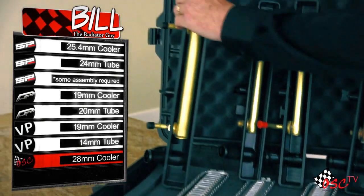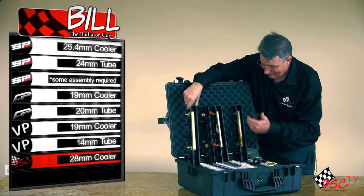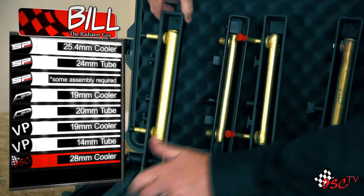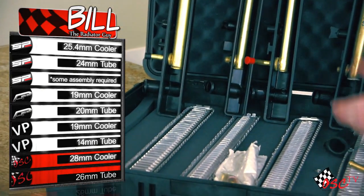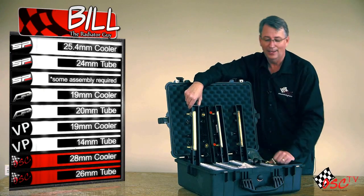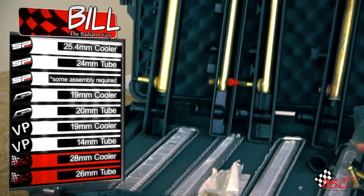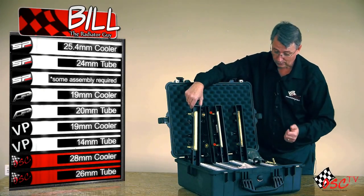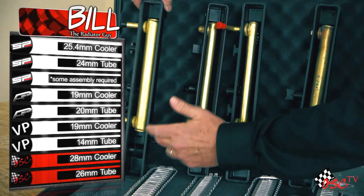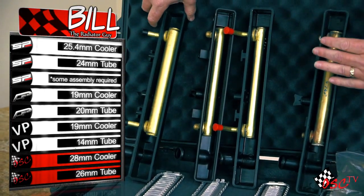When you get into the OSC unit — bam! — 28 millimeter concentric cooler tube inside there. So that's really going to cool your transmission. You've got a 26 millimeter tube compared to a 24, 20, or 14. So if it's going to Death Valley, don't worry about it — pack your kids and your wife up, off you go. You also have a die-cut gasket. The difference between all these gaskets — oval, o-ring, or half moon — is with a die-cut flat gasket it's touching 100% of the surface of your tank and your core itself, so you get the maximum amount of cooling.